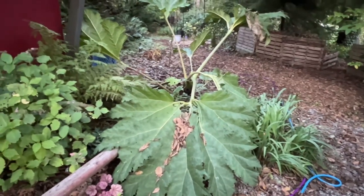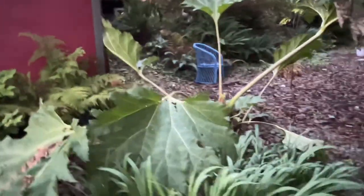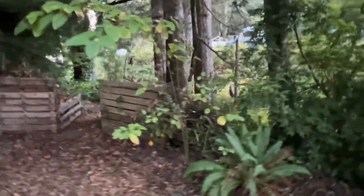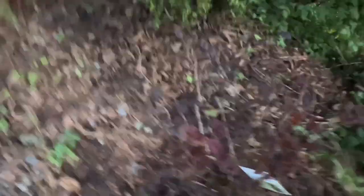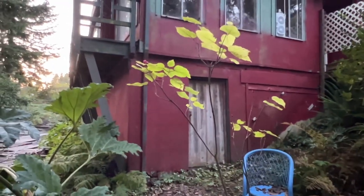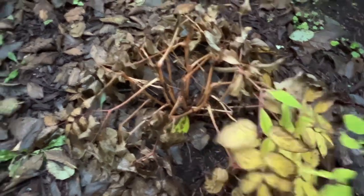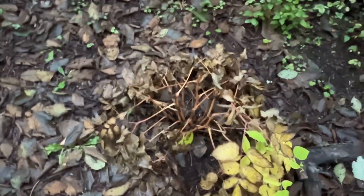I still have not taken care of this genera — you can see it is definitely time to do so. It doesn't get fall color; it just dies, so I need to do something about that. Just checking on our little nine bark that we just planted — it's looking pretty good, which is exciting. The peanut butter bush does get just sort of an iridescent chartreuse color. The Sun King turns a more burnt orange before it dies back, so this perennial gets cut all the way down to the ground right now — I just need to do it.